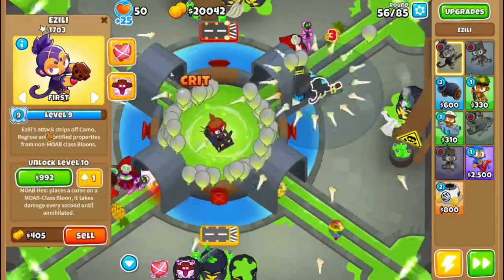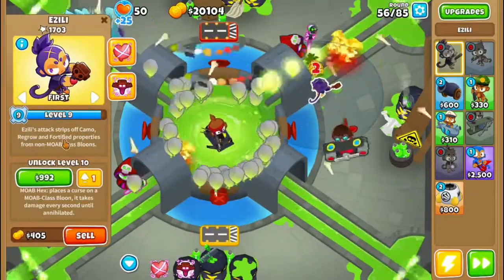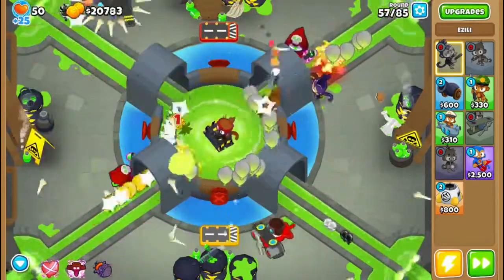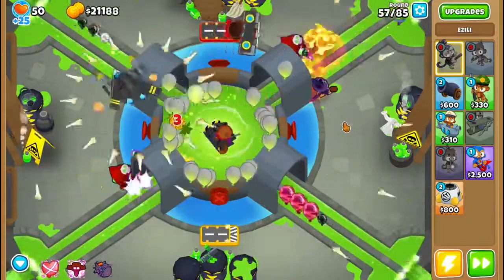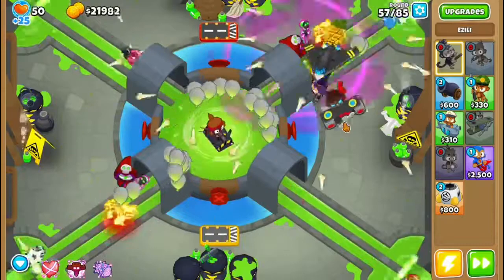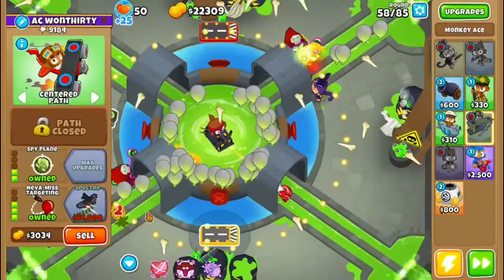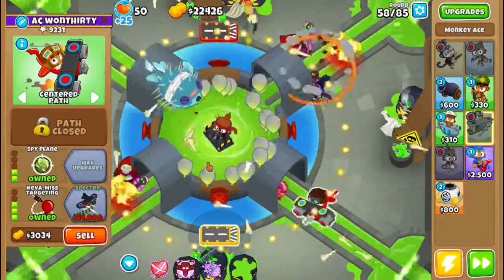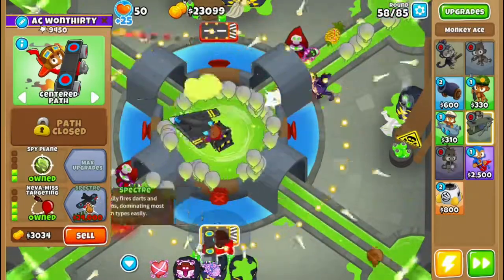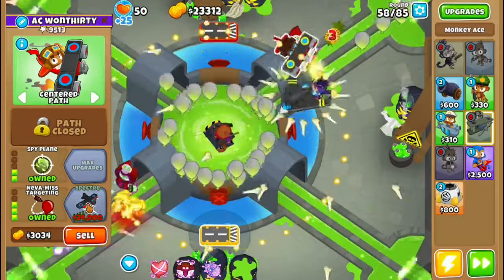Oh, and I didn't even realize that. Level 9 Azili attack strips off camo, regrow, and fortified properties from non-Moab classes. So if Azili attacks a fortified camo regrow ceramic, it'll just turn into a regular ceramic. That's insane. That's so handy, and I didn't even know that was a thing for Azili. That's awkward, but we're accidentally amazing at this game.